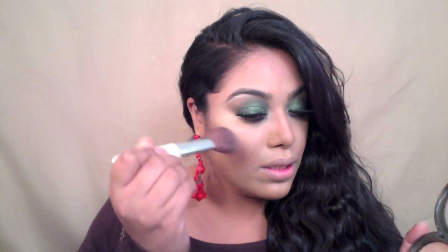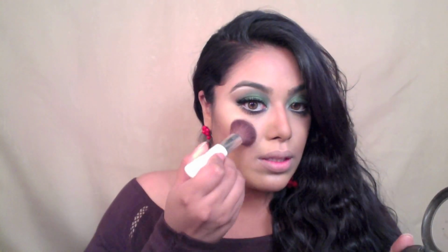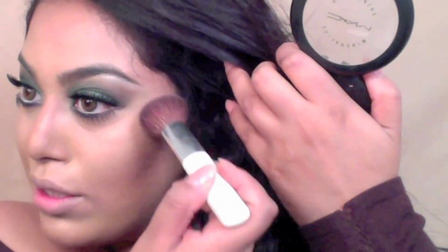Highlighter has the opposite effect of bronzer or contouring powder. Darkening the hollows of your cheeks makes them look sort of sunken in, whereas applying highlighter over your cheekbones will make them look more lifted. Adding highlighter down the bridge of your nose has a slimming effect, and adding some highlighter over your Cupid's bow will make your lips look fuller.